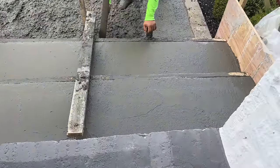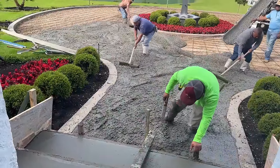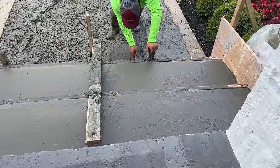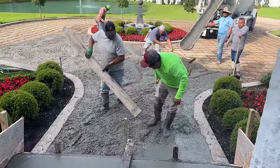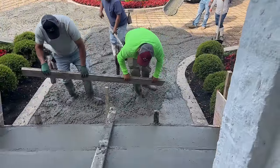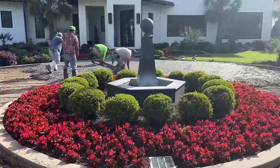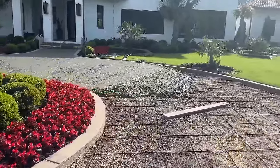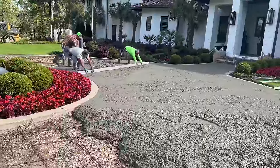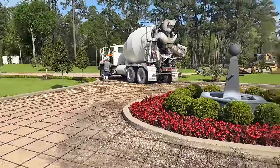Steps poured and leveled out. Yeah, that's gonna be much nicer. I'm telling you, when this cement gets poured, they work their asses off. Holy smokes. It's a hard job. Much respect for these guys. Definitely hard workers. It's gonna be so damn nice to finally have cement. Cannot say that enough. Wow.